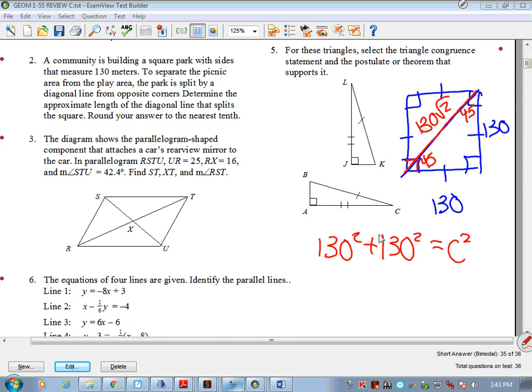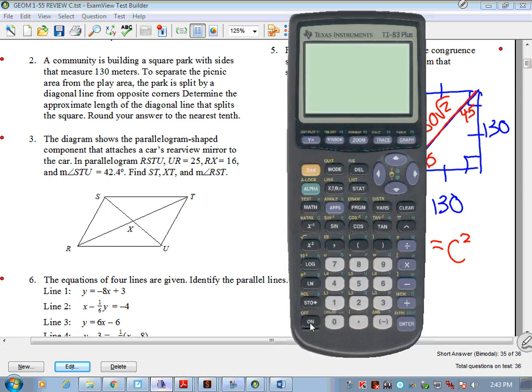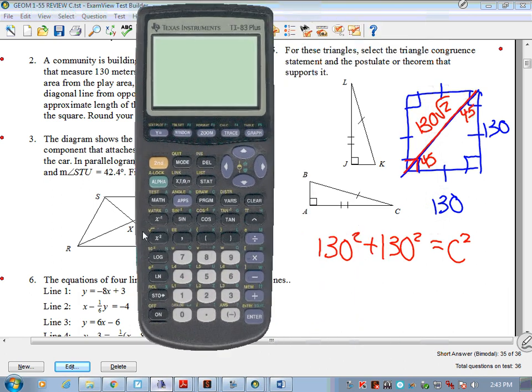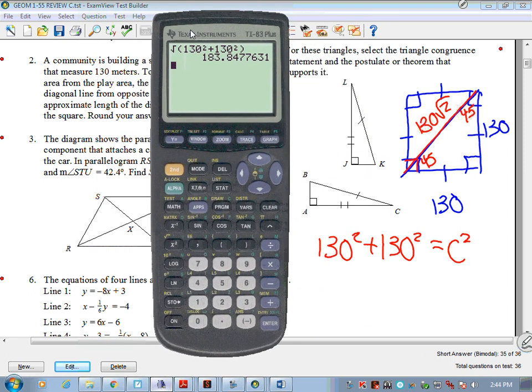either way is fine. I can show you that you're going to get the same answer no matter what you do if you do it correctly. So in one case where I have the square root of 130 squared plus 130 squared, I'm going to get, looks like, 183.8. They want our answer rounded to the nearest tenth, so 183.8, you could even maybe make a case for 183.9. Or I got 130 times radical 2. You see that I get the exact same answer.